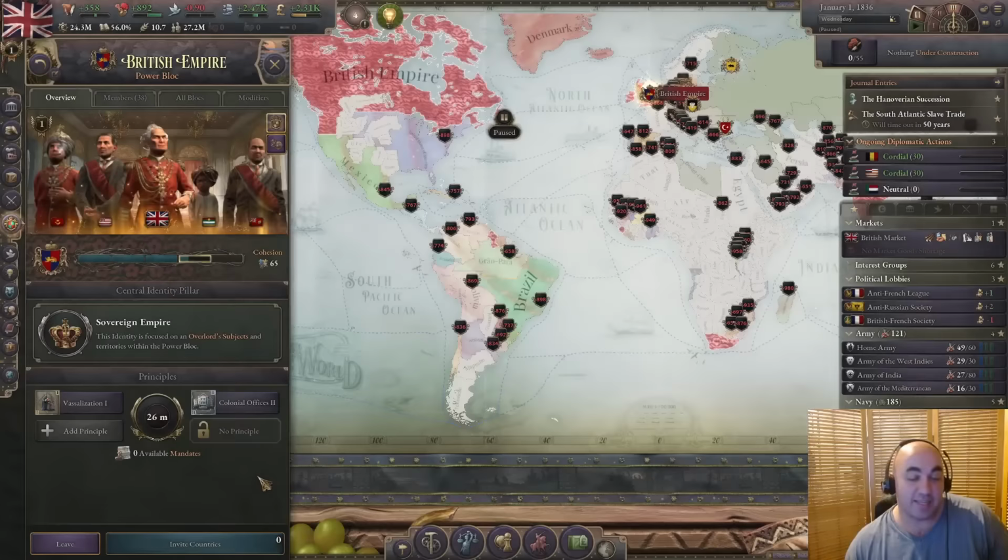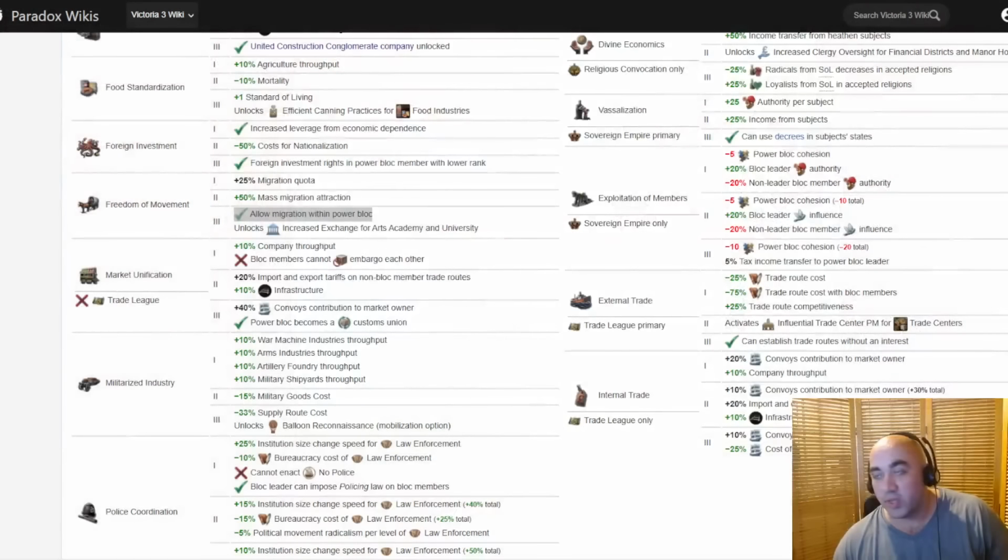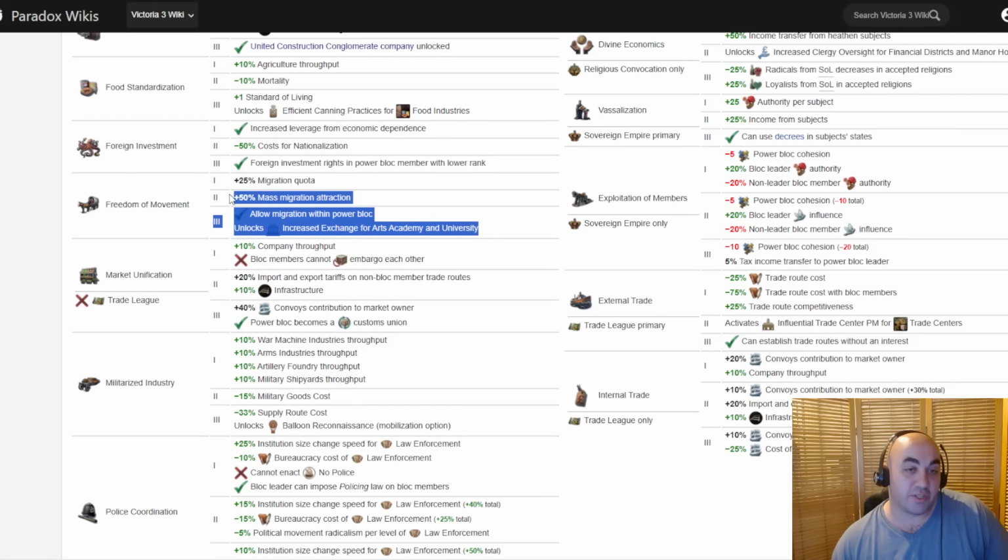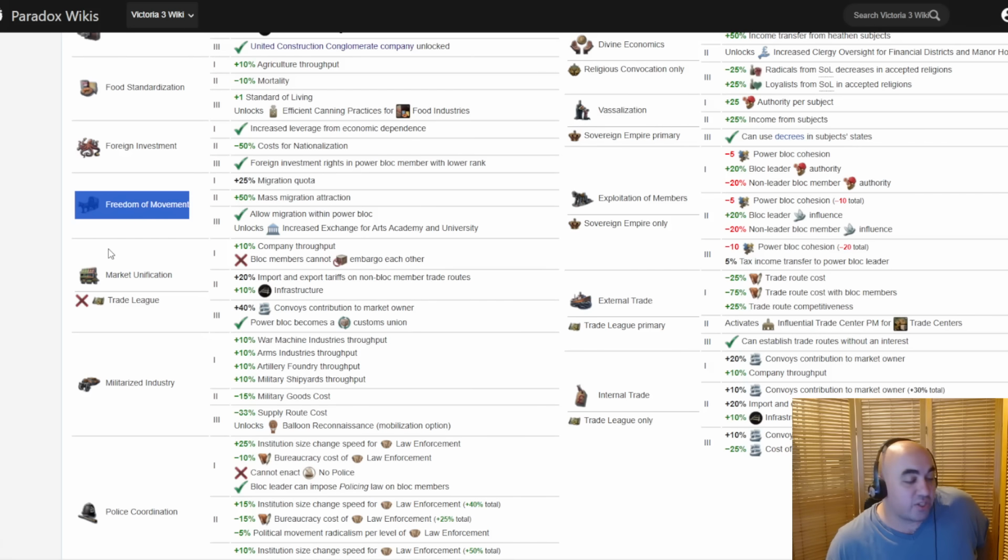I'm not sure. But in either case, this is going to be one of the strongest principal groups overall, because migration is just such a good way of getting pops, but it is not going to be strong until you get multiculturalism. It's also going to be way stronger if Heavenly Kingdom spawns versus not spawning, because Heavenly Kingdom does have no migration control, so there is going to be a little bit of variance.